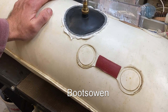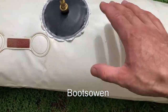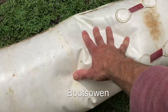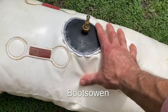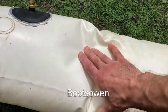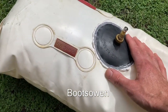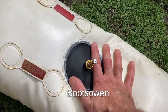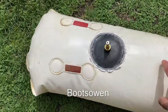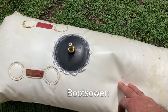Right. Looks alright so far. So it's been about 2 weeks now. I haven't done anything to it. It's still got air in it. It's not tight anymore. It doesn't feel full, but it certainly has 90% of its air in it. So I think that repair is okay, and I think the bag is probably fit to last a bit longer. I guess doing a buoyancy test and submerging it for a while would be a better test, but maybe I'll do that next. For now, that's as much as I'm going to do with this video.